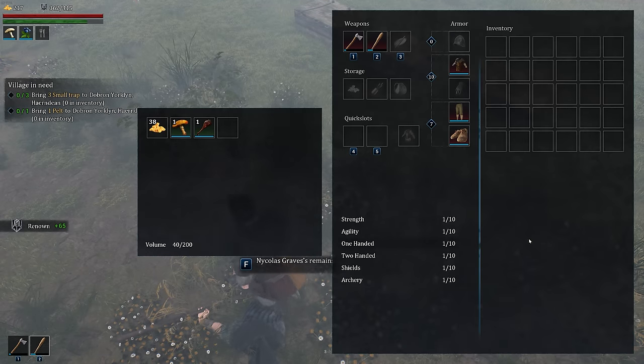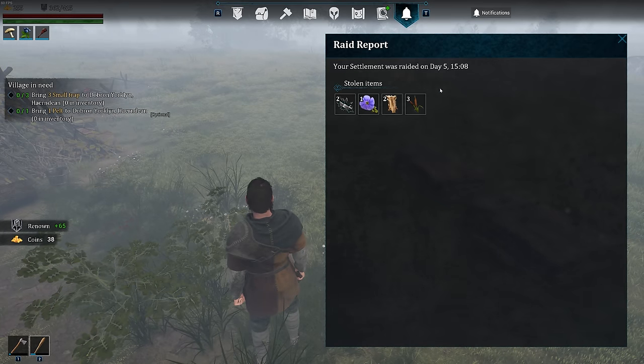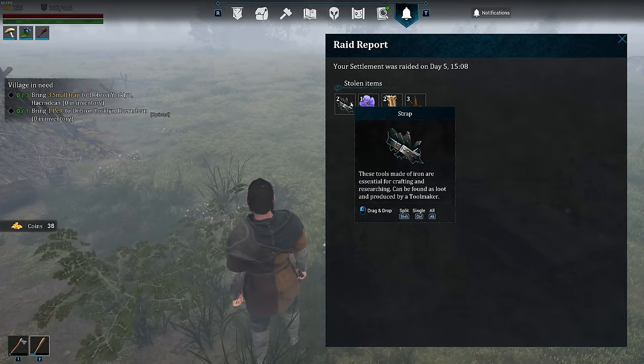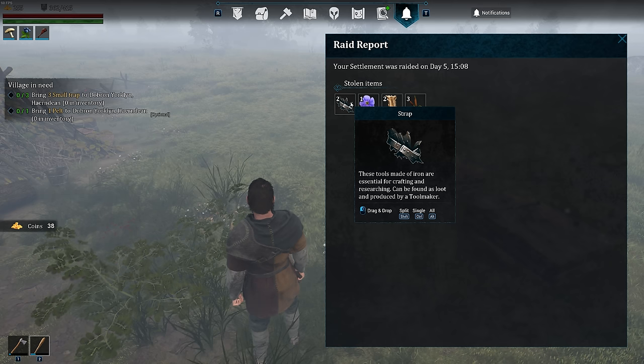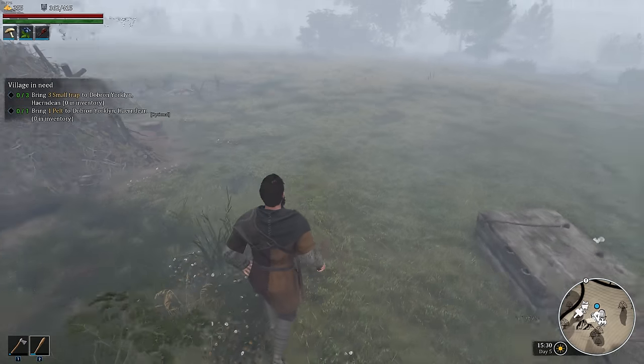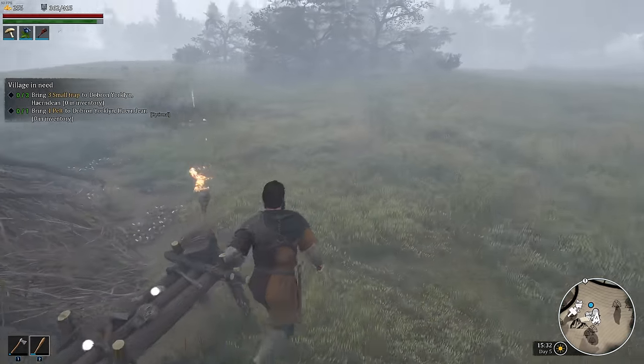Enemy down. Okay, so unfortunately, they did manage to loot me, which means we got a notification. They stole my straps. No! You can only get these from killing people, I'm pretty certain. And I can't get them back, by the way. They just immediately teleport them away, so... Unfortunate.